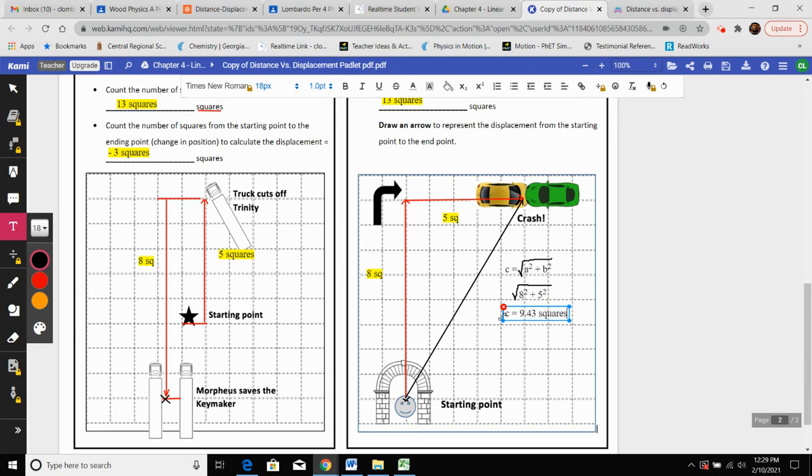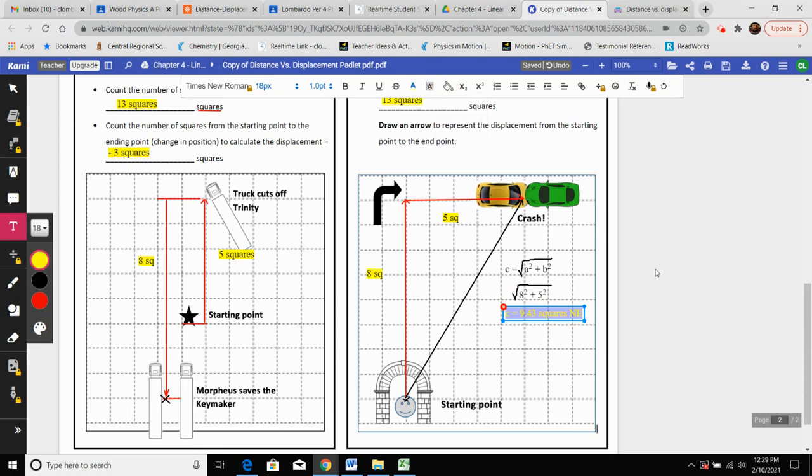The unit that they're giving us here is squares, which is annoying. And then give a direction. If you have something up and right, we could say that up is north, down is south, right is east, and west is left, unless they give us something else specifically. So since we have a vector going north and to the east, we would say northeast is your final answer here.